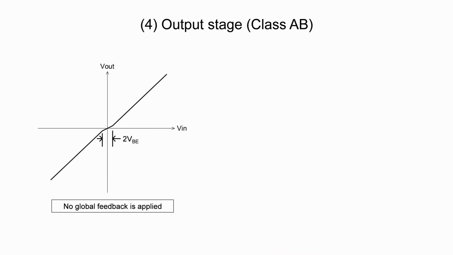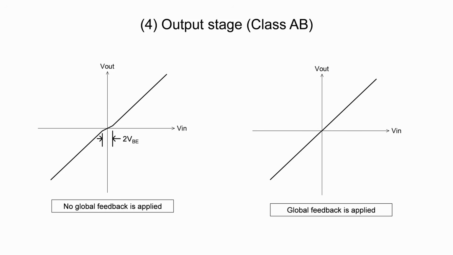On the other hand, when the output transistors are operated in Class AB, in which there is a small amount of DC bias current running in the output transistors, they are operating in active mode. The input-output characteristic curve within the two VBE voltages has a different slope that produces slightly higher distortion. However, when global feedback is applied, the distortion will be greatly reduced to a very low level.